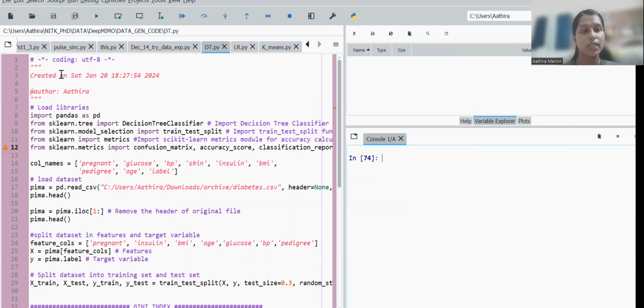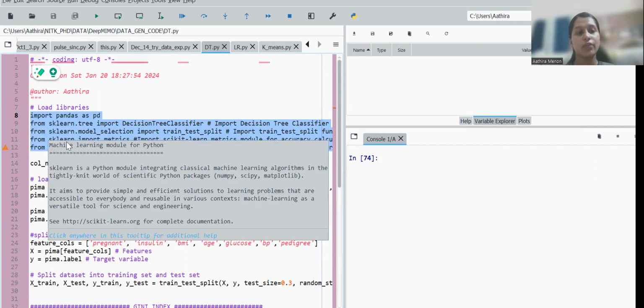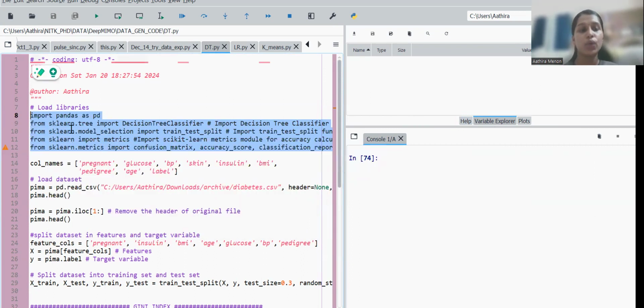As you can see, this is my scripting window, this is my variable explorer window, and this is my console. You can do line-wise code running. If you're a beginner, I would recommend going line-wise so that you understand what happens in each line of the code. You can use Control plus Enter for that, or if you want to run it as a whole, you can use this green play button, which runs the whole script and gives you the outcomes where you have written them.